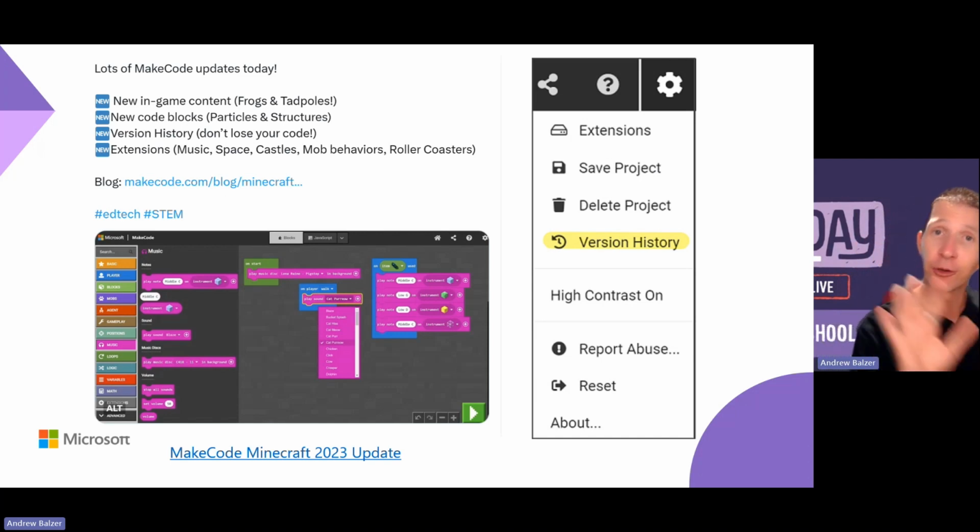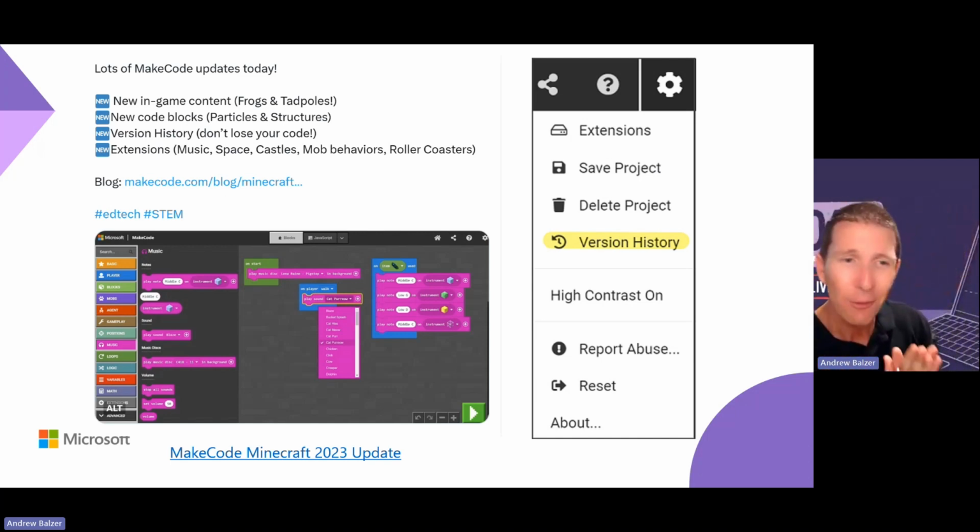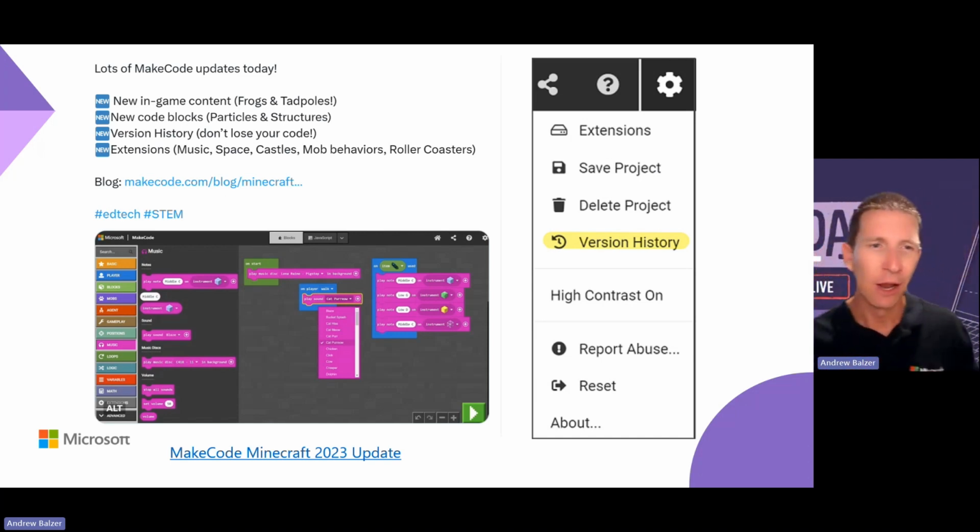MakeCode, don't know if you're into STEM or even into coding, but MakeCode has had a huge update. If you've never heard of MakeCode, which many educators haven't, we actually have our own coding platform. So if you've heard of Scratch and Tinker, we actually have our own coding platform called MakeCode, which is free, all right, makecode.com. And it's for micro:bits. You can make your own little retro arcade games. It's all education focused. Even Minecraft can be coded using MakeCode.